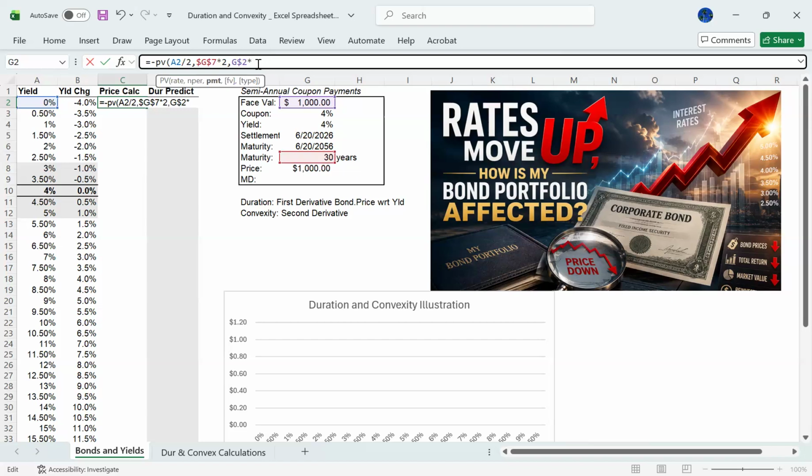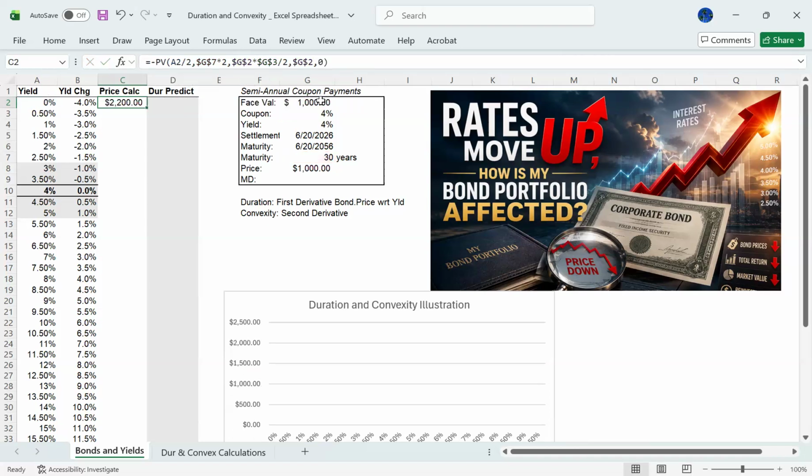This is something to pay attention to. It only added the dollar symbol before, so it's only locking the rows. So let me lock. This is payment, so it's going to be face value. We lock it. The dollar symbols are there, times the coupon rate. We lock that, divided by 2. And then the face value is 1,000. And then we lock it, comma 0. And there we go. And then we can simply scroll this down.